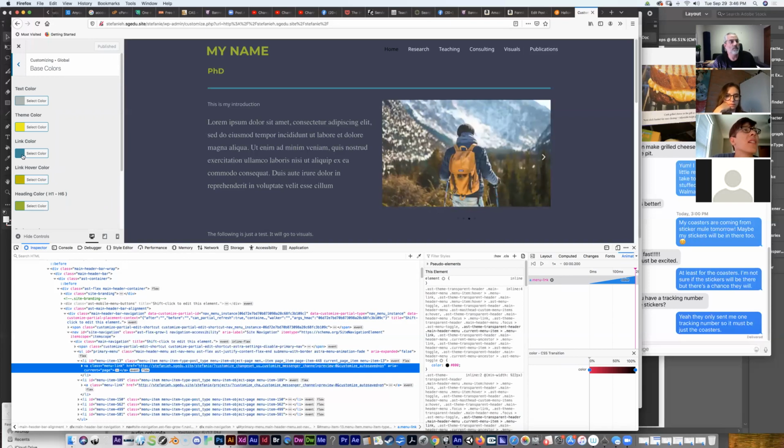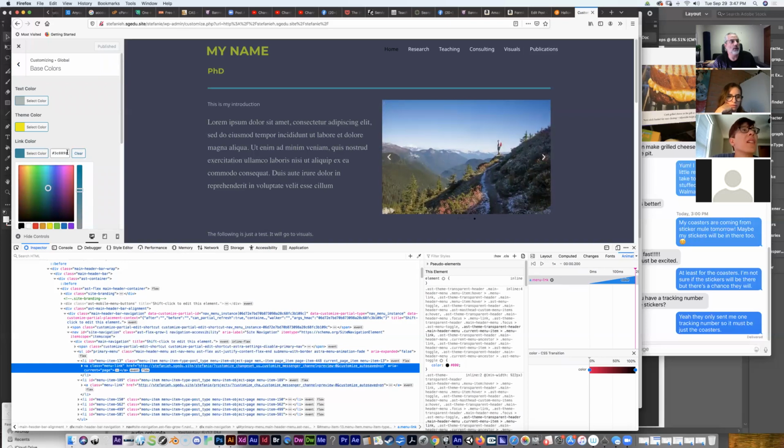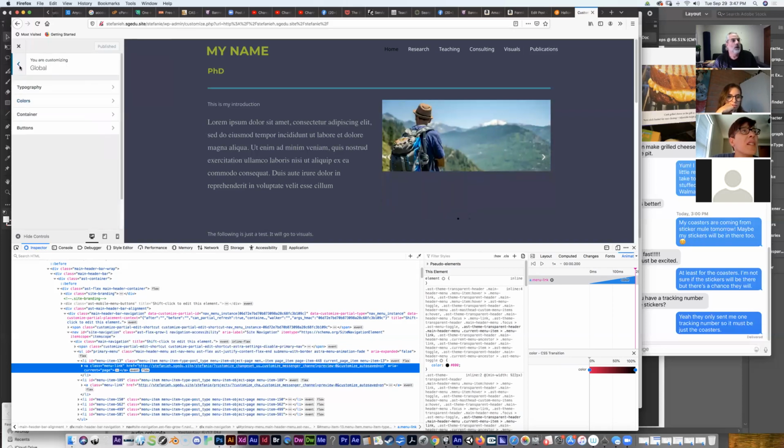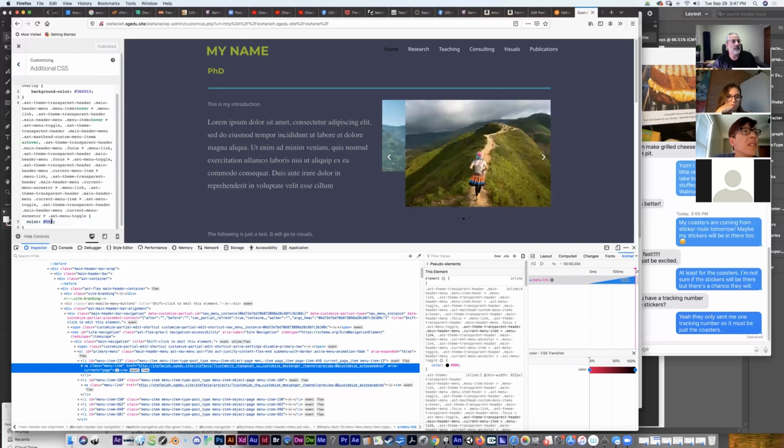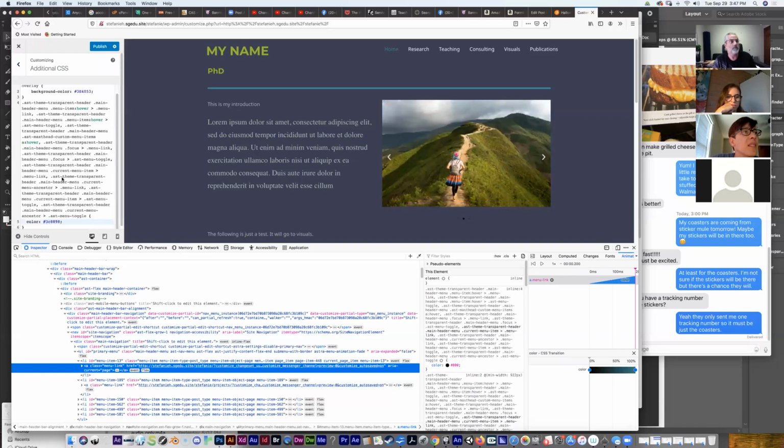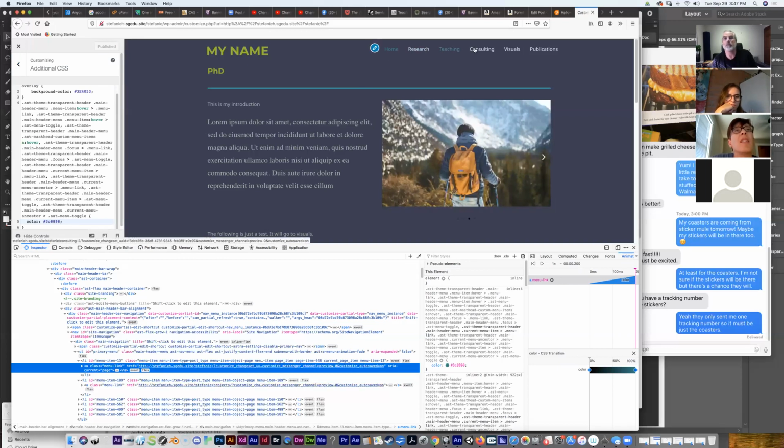This one right here? Yeah. Okay, so I'm going to copy that, go back to my CSS and then paste that in here. And then publish that. And now that's your rollover color.